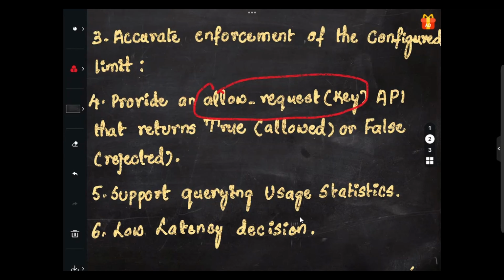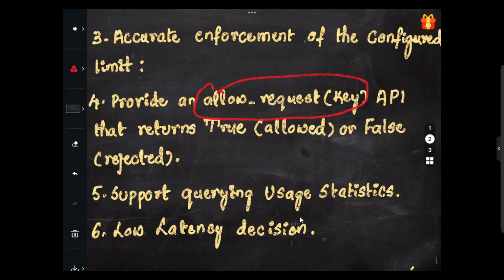The third part is the algorithm choice decision. So what's the algorithm that we'll be going with here? We will be choosing sliding window log. This is the algorithm that we'll make use of to solve this particular problem. In simple terms, we'll be making use of a deque of the timestamps per key, right?